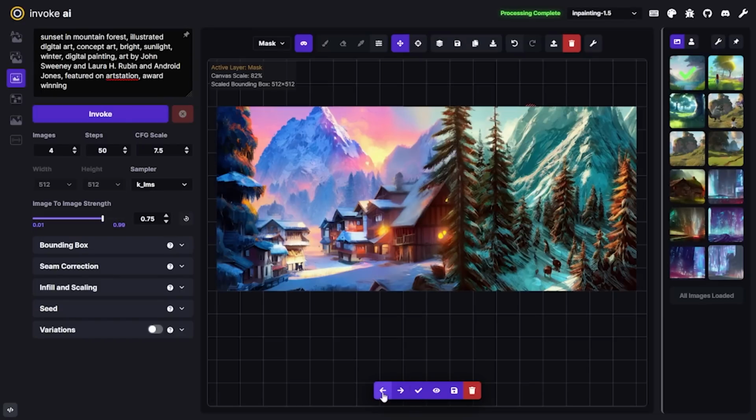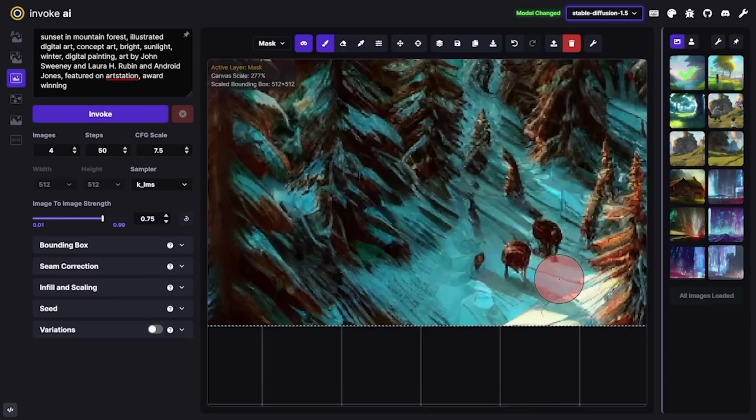So we'll take a look at these 4 sets. I think they did a relatively good job of giving us some options here. I think that I like this one the best. Let's just take a peek through. So we'll go ahead and commit that one to the base layer. I'll clear my mask again, and I'm going to go back to the Stable Diffusion model. And what we'll do now is we'll focus on these incredibly small blobs that are unclear and unspecific.